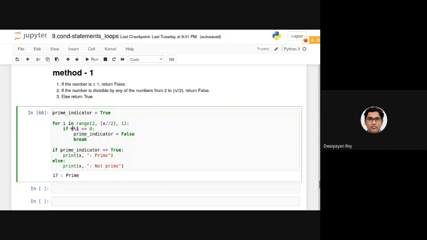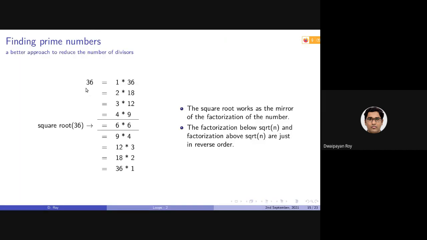Now, if we look at the different factors of an input number, there is a mirroring order here. If we consider 36, the factors are 1 into 36, 2 into 18, 3 into 12, 4 into 9, 6 into 6, and then again it is 4 into 9, 3 into 12, 2 into 18, and 1 into 36.